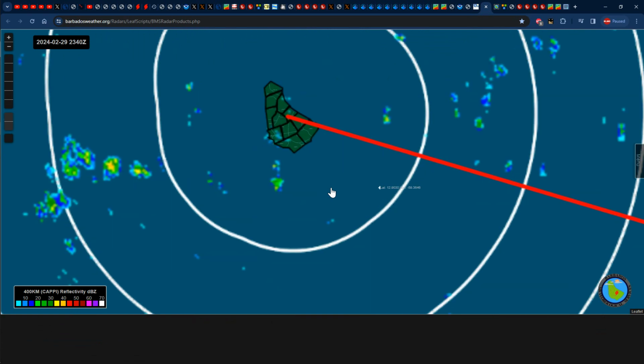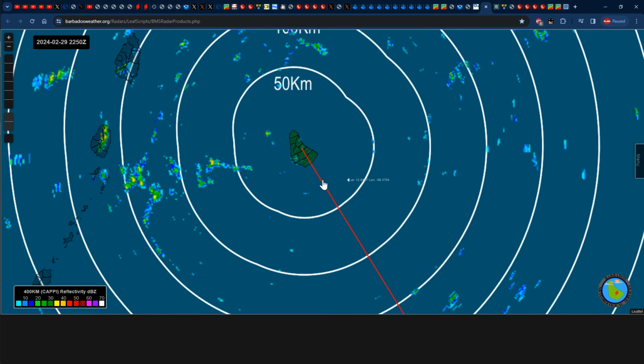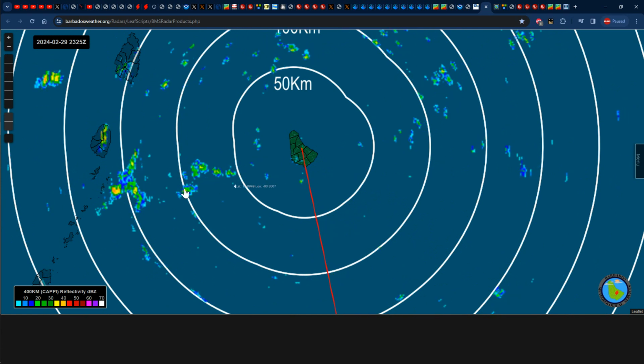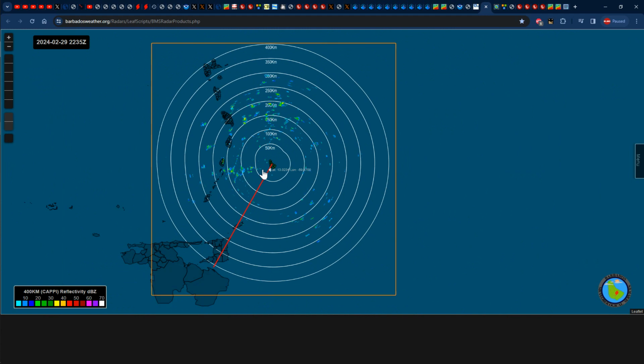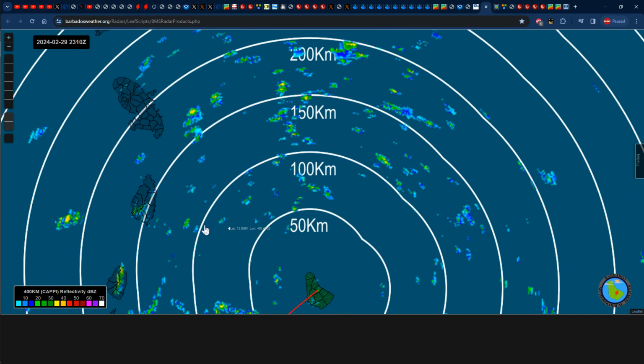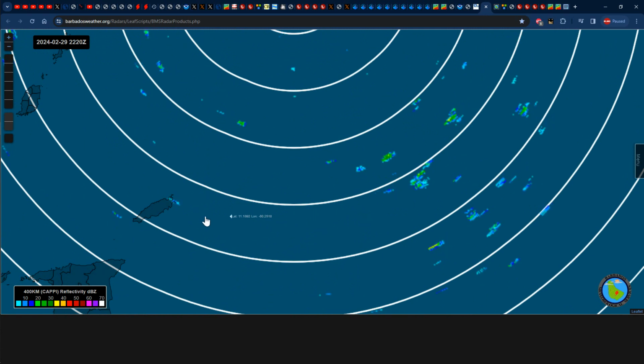As it relates to the Barbados radar, we don't see much taking place across Barbados right now, but they might have gotten in some amount of rainfall today. Lots of rainfall to the west of there, heading into portions of St. Vincent and the Grenadines, sections of St. Lucia getting in on the action, Martinique getting in on the action as well, maybe sections of Tobago and Trinidad later on tonight too.